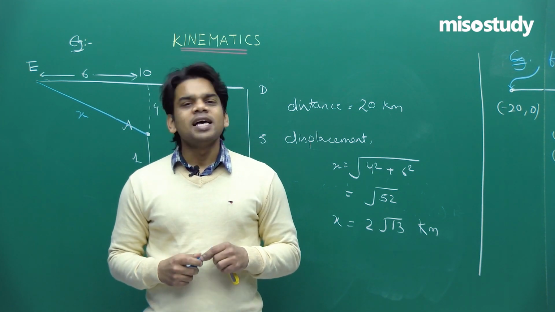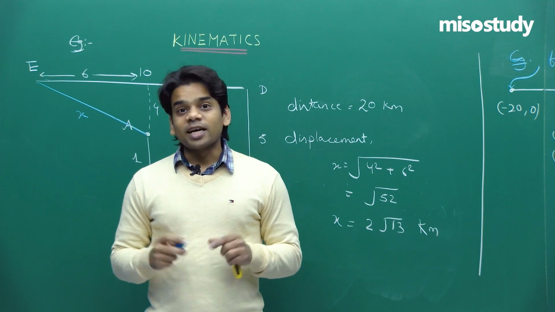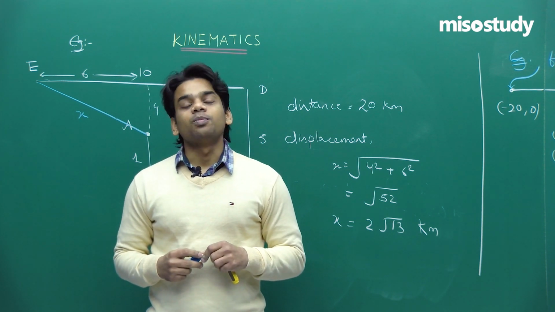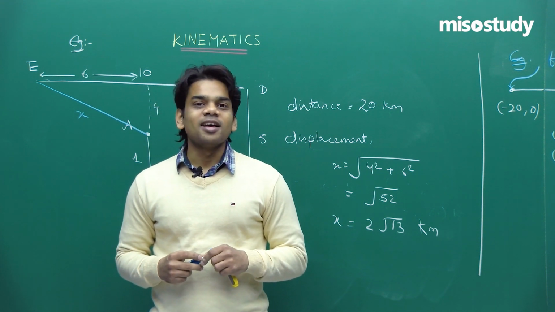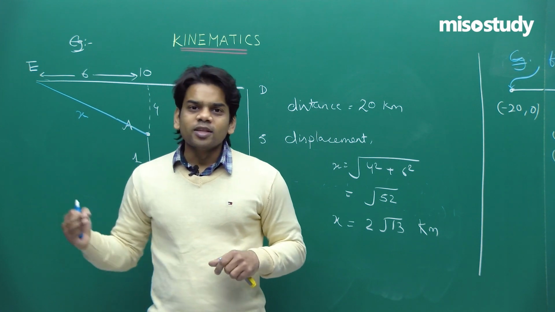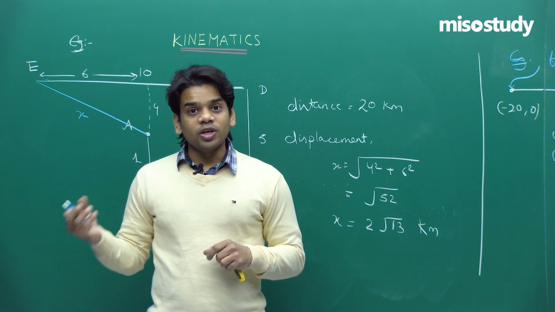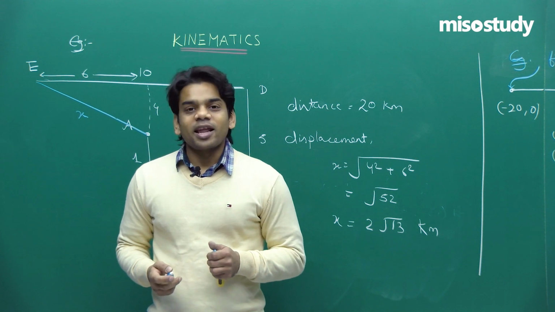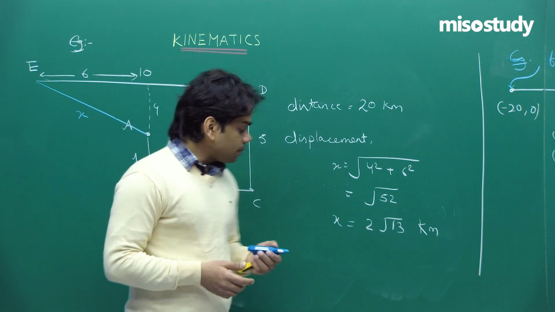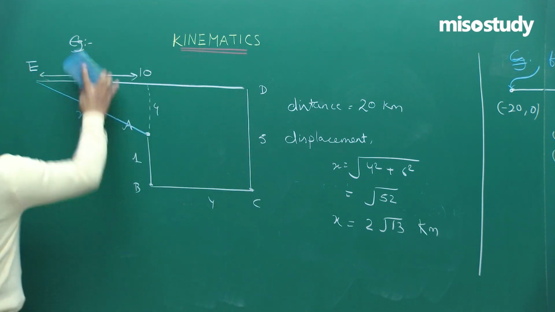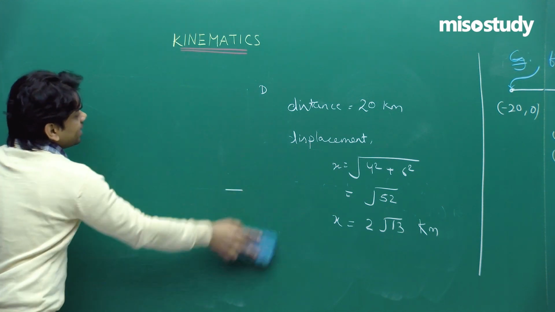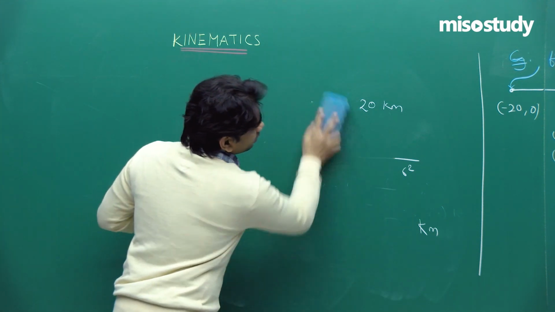Remember two more points. Distance is a scalar quantity, it has only magnitude, whereas displacement is a vector quantity, it has got both magnitude as well as direction, and you can easily check the direction. You have to join the initial point to the final point. The vector arrow which is from the initial point to the final point, that is the direction of displacement. Let's come to the next part, that is let's study about the basics of speed and velocity. After understanding this, we can easily understand about speed and velocity.